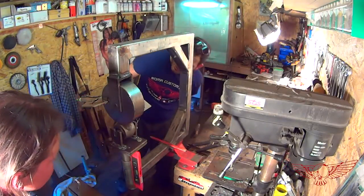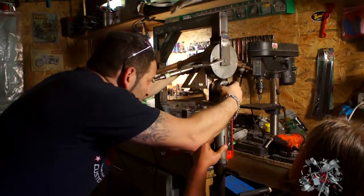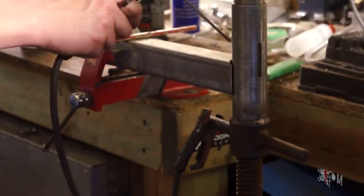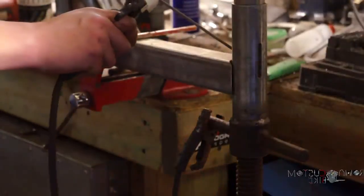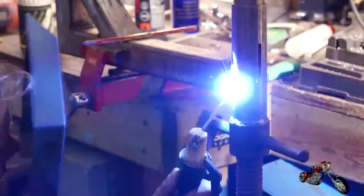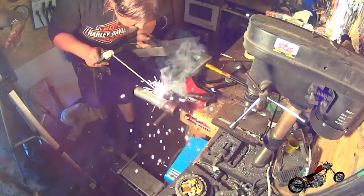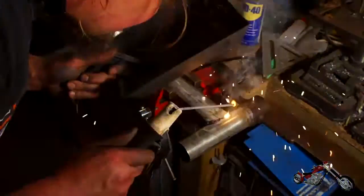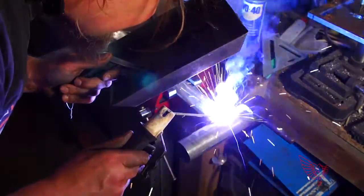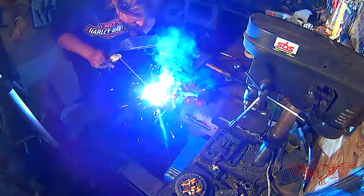And by 'we', I mean Polsky Rage. Once we are very, very sure of the positioning, Janus starts welding. This is a very delicate process because of the possible heat deformation that might occur to the cylinder. Polsky welds in very short strokes and waits for the metal to cool off before the next segment is done. This is to keep the temperature down.